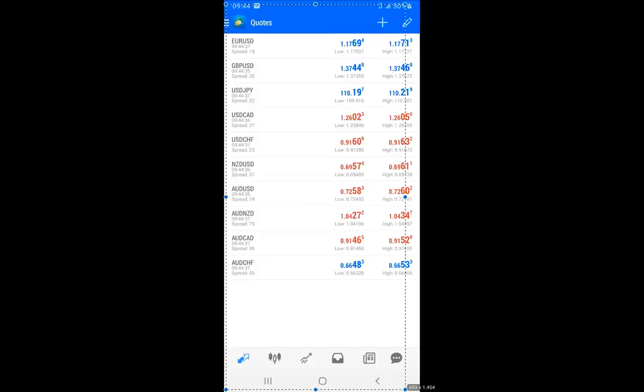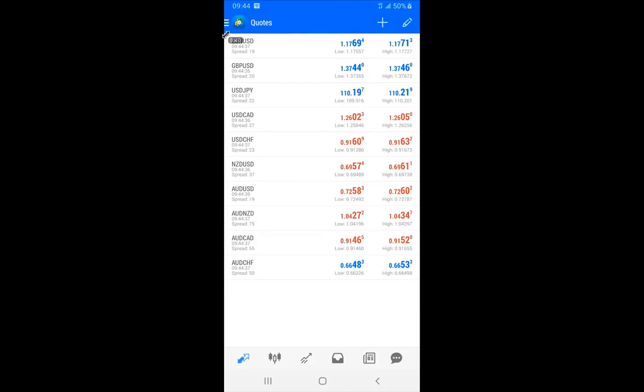This slide here shows a picture of MetaTrader 4. This is the application that we'll be spending most of our time on. When you first open the application, you'll be brought to this part of the app, the quote section. This is where you pick a currency pair before placing a trade.